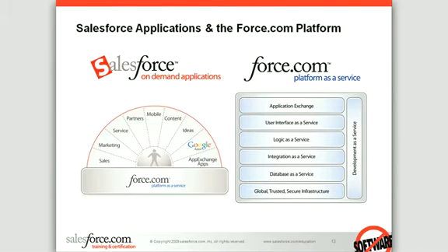At Salesforce, you'll notice that we have two color schemes. You'll see the red to refer to our off-the-shelf applications. We have what we now refer to as our Sales Cloud and our Service Cloud. Those are the pre-built, off-the-shelf applications that have a lot of functionality that does not require customization on your part.